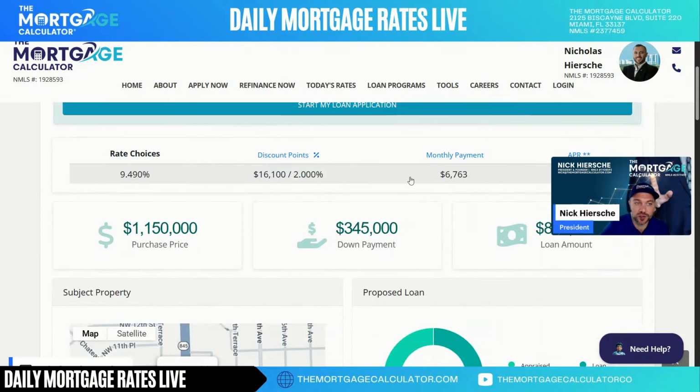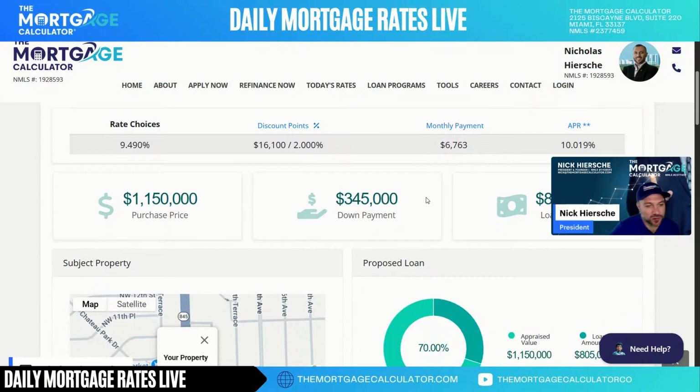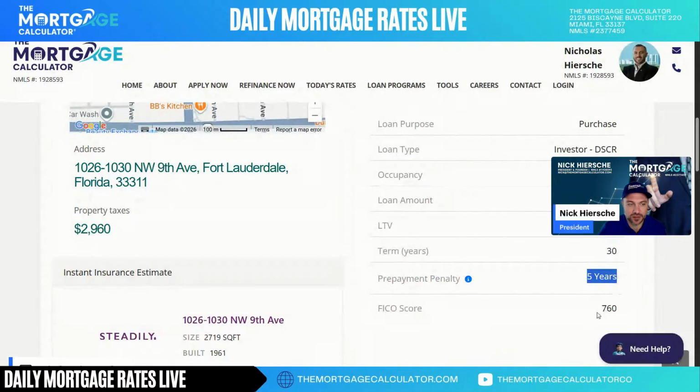And remember, we're going to base the loan on the DSCR ratio. Essentially, can rents cover these expenses, the monthly payment plus the taxes, insurance, etc. So a pretty simple loan. And again, a couple of things to look at here. We had a 5A set, and we did use that 760 estimated FICO. Other than that, standard 30-year fixed.